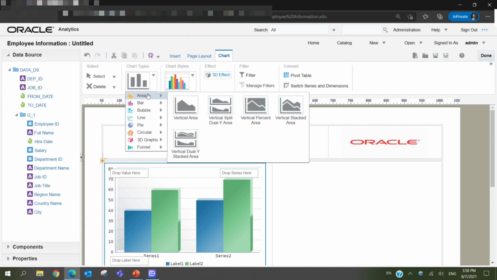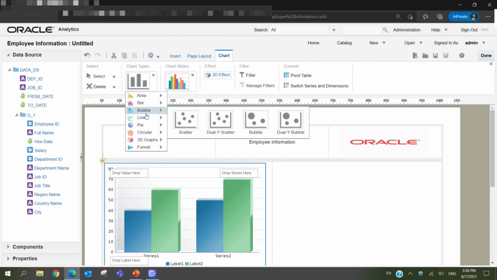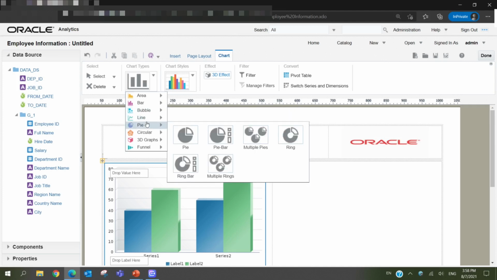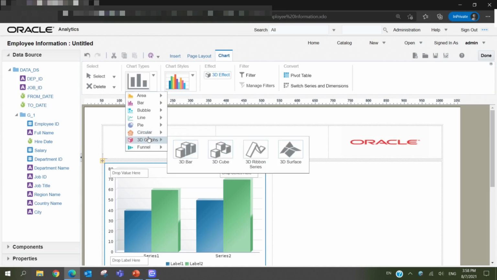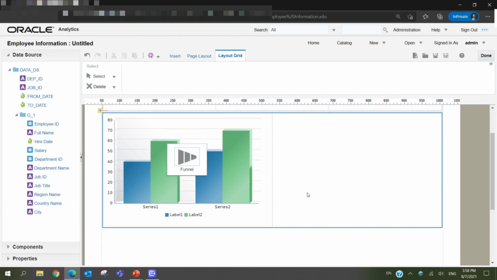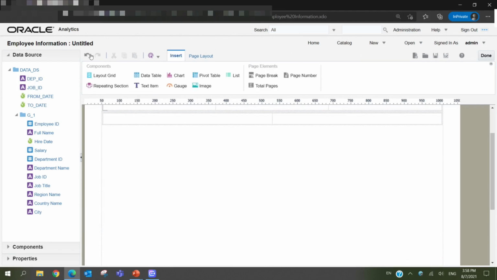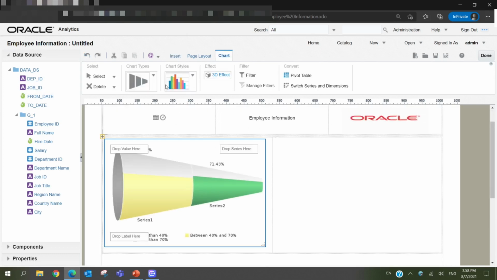For example, I have area, bar, horizontal bar, vertical bar, stacked bar, bubble, line chart, pie chart, circular chart, 3D graph, and funnel. Okay, as mentioned before, we'll select bar chart.